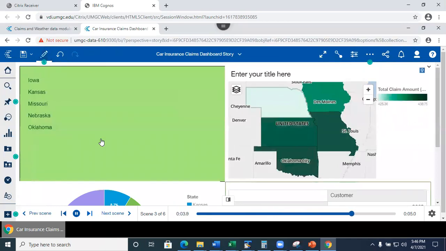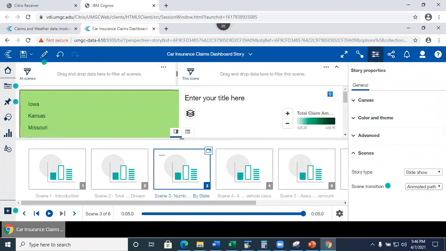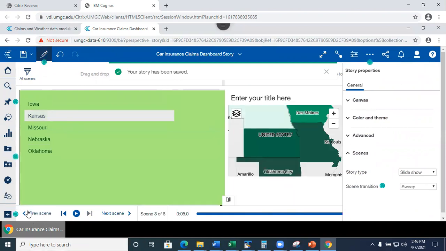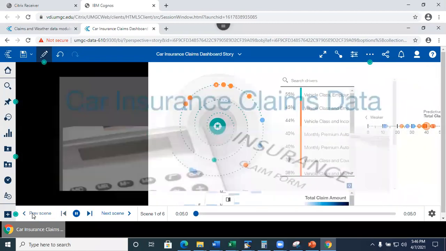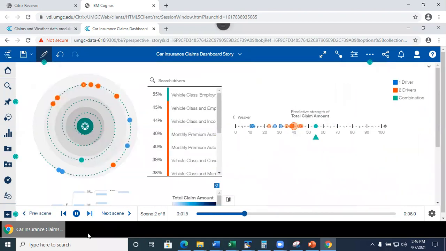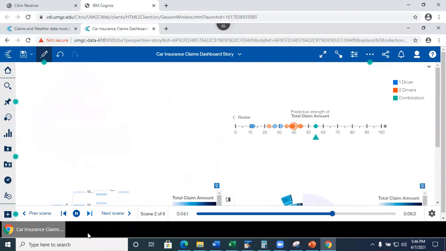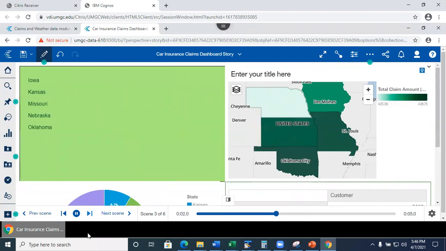What else I could do? Let's edit this. I'm going to click on edit, and I'll go back to my properties, and I can do the sweep, and I'm going to click save, and again switch to the preview mode, and go back to the first scene, right? And then click play. Let's see what happens. You see the transition is going to be different now. Do you see this? This is what I specified. I want to transition like this in between my scenes. Okay? So this is what you do with this layout.